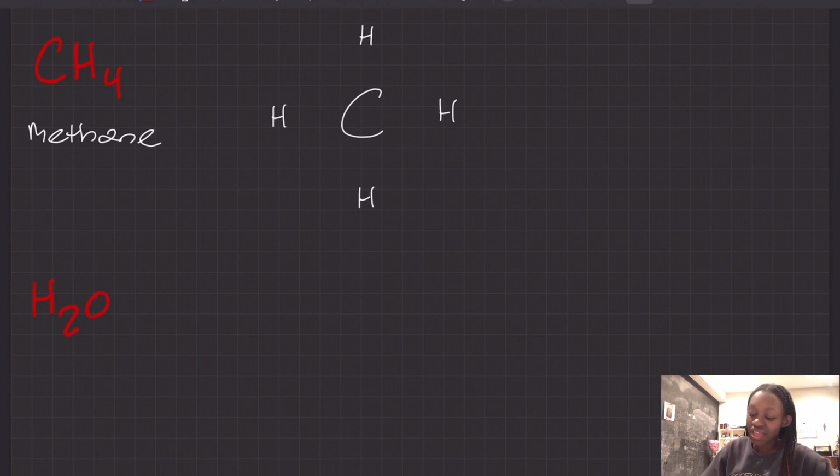So, hydrogen has one valence electron. So we're going to put a valence electron next to hydrogen. Like so, like so, like so, and like so, right? Carbon has 4 valence electrons, given that it is in group 4 on the periodic table. Actually, yes, it is in group 4. Okay. So we have 1, 2, 3, 4.